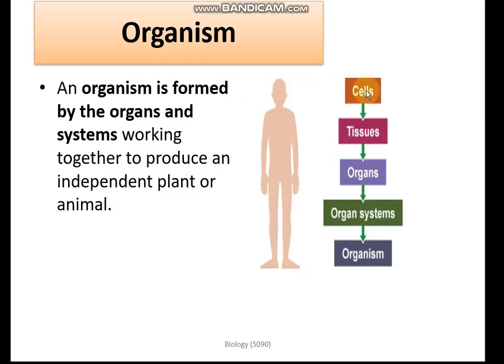Now, up till now you are familiar with cells, tissues, organs and organ system. When different organ systems of your body work in coordinated manner, then they form an independent organism. Like over here the human beings, they are independent organisms, okay? And in an independent organism, different organ systems work in coordinated manner. So this is all about today's topic. In today's lesson we learned about cells, tissues, organs and organ system.